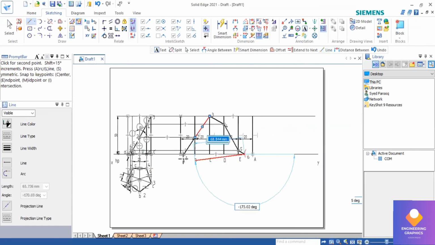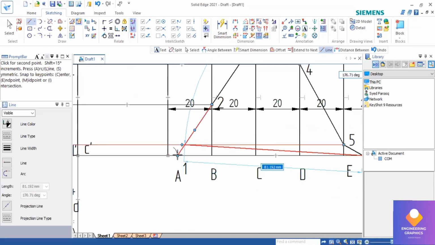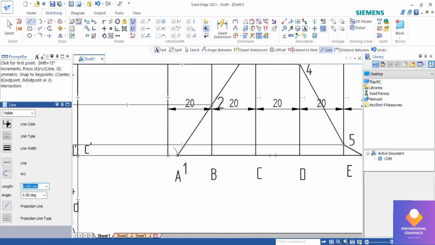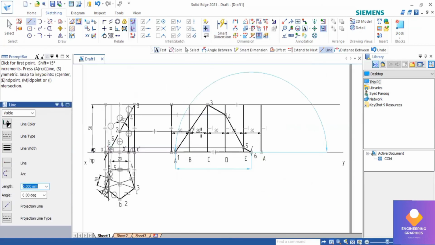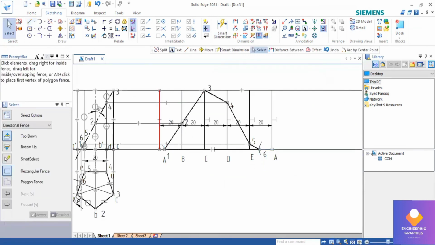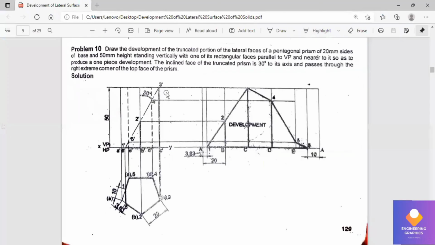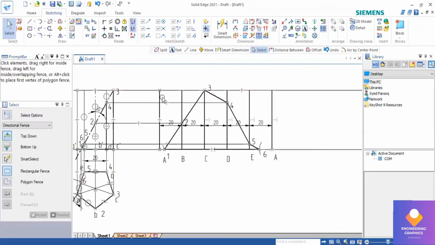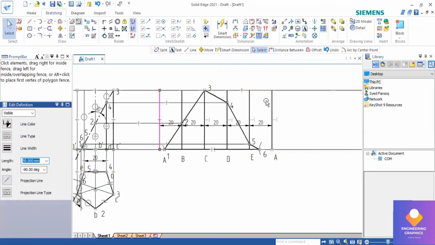So connect all these points with the thick line in the upper part. Okay, the upper part we have to make it thin by selecting it. Some of the lines are directly selected, we can select them and make them thin, and some of the lines we need to split. However it is there in that solution book, we are doing the same way.